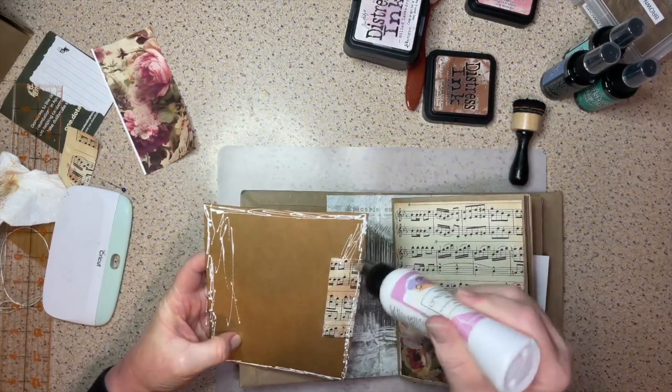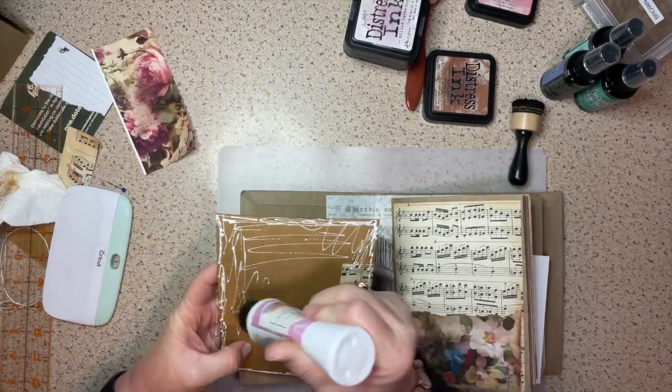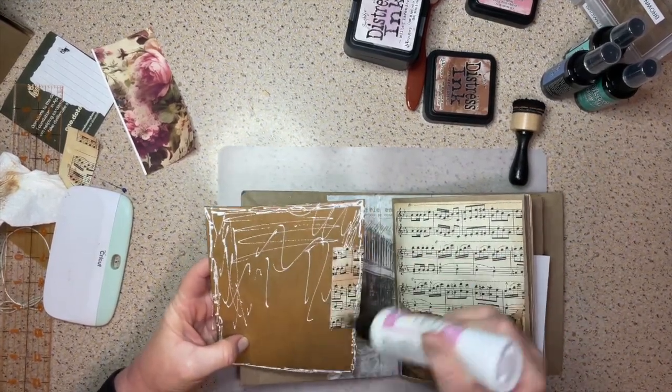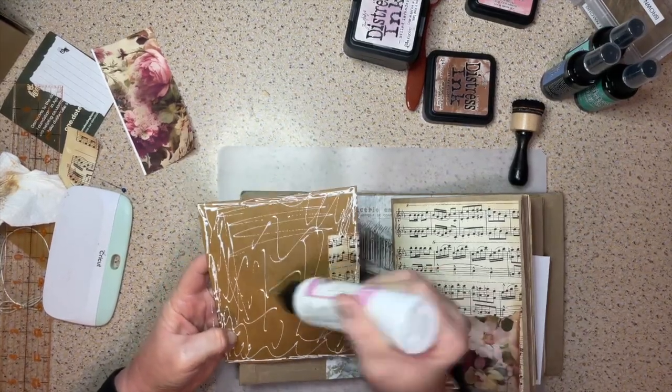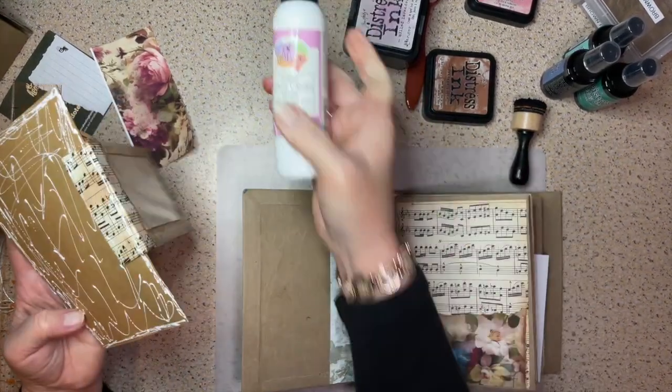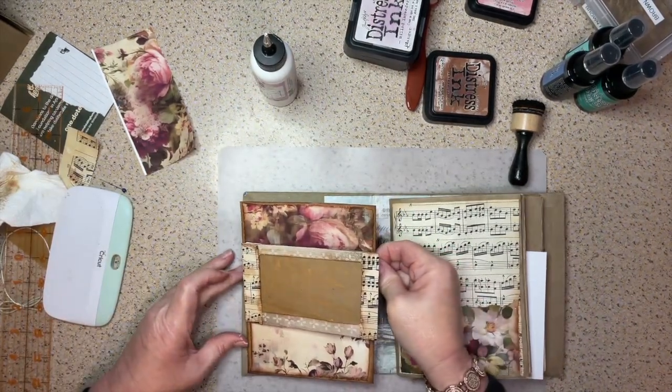You know, sometimes I get up from my craft table and I'm covered in ink and paper. And it's just a mess. For a little while there, I was wearing a craft apron just to kind of catch everything because I just had things everywhere.